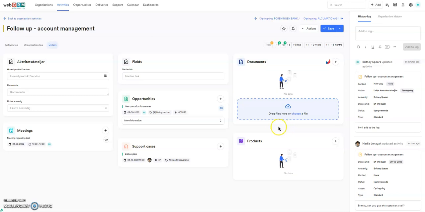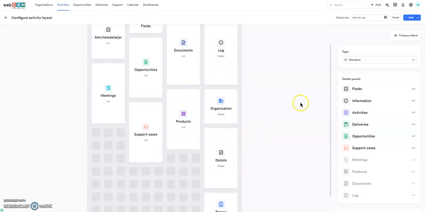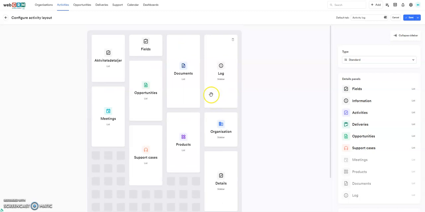Now I'd like to show you how you can actually edit the setup of your new activity view. The tab that you can edit is this detail tab, kind of like you know it from the old one. And if you go to actions here, you can see edit setup. If you press on that one, you will get this screen where you can drag and drop the boxes that you want. So I can always delete them as well.